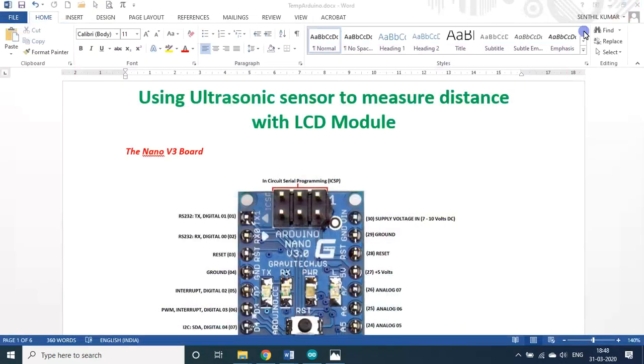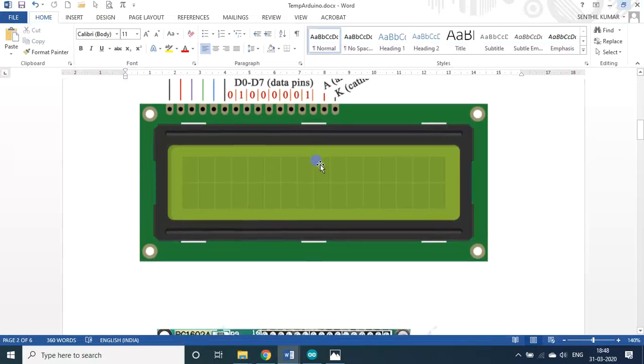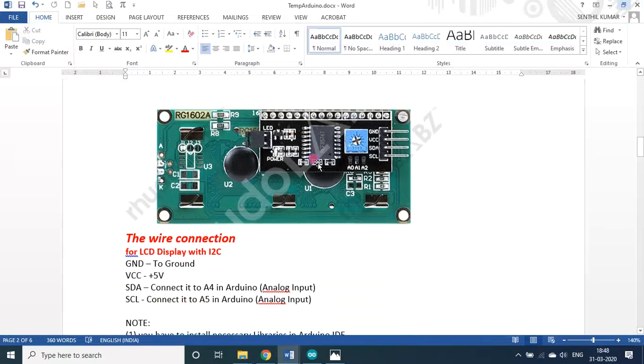Today we will see about using an ultrasonic sensor to measure the distance with the help of the LCD module. As usual, this is the Nano board. This is the two-line LCD display that we will be using, and the I2C module we will be using.